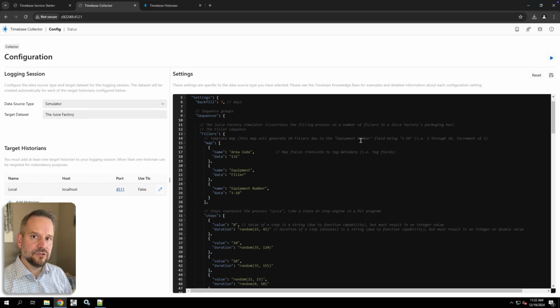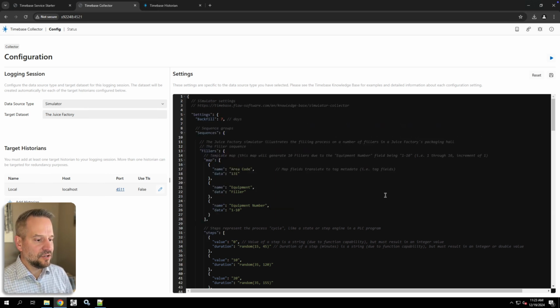Now, we would encourage you, if you're so inclined, to build out some of your own simulators. And if you look at the knowledge base, there's a good bit of detail around how you can do that. And then moving forward, we're excited to do some different community activities where we might do a challenge around who can build and share some really cool simulation files so that we can all benefit from that.